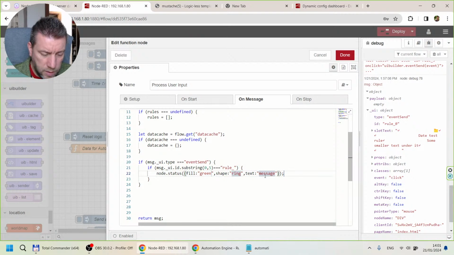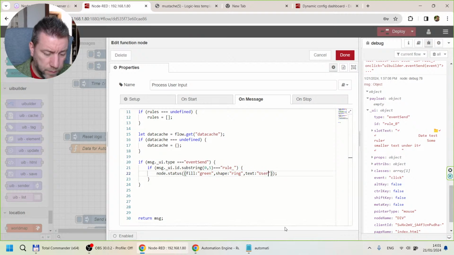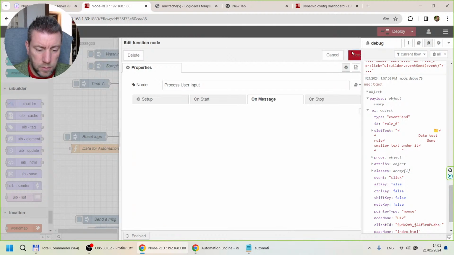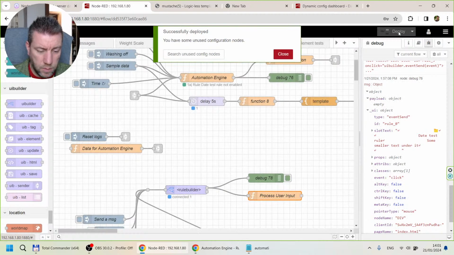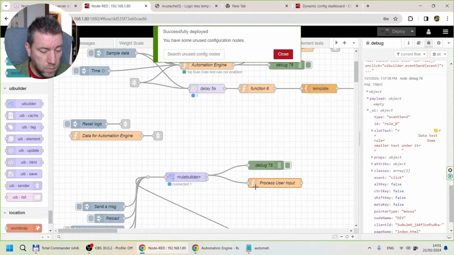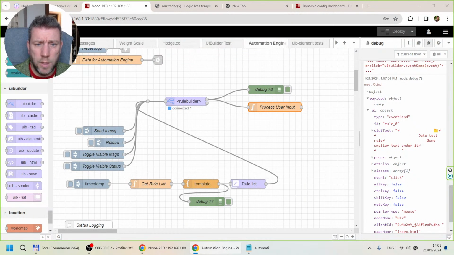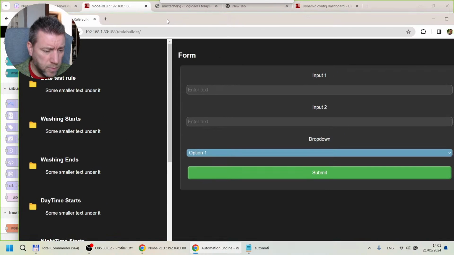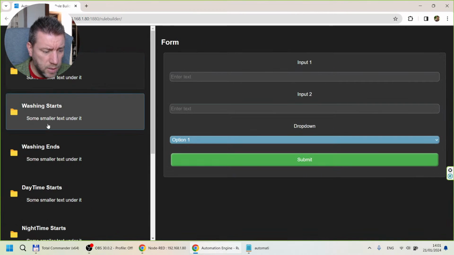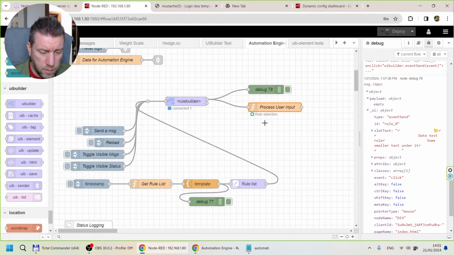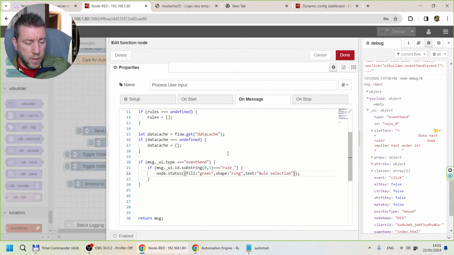So green and ring and rule selection. Why did it go to my other screen? I'm not sure. Anyway, click. Okay.